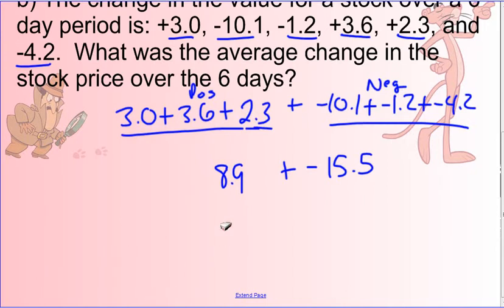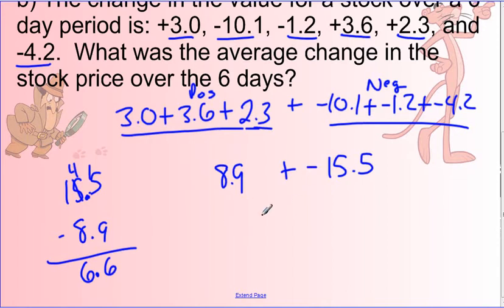Now, if we do the subtraction, 15.5 divided by 8.9, why am I dividing there? I'm subtracting. Alright, 4, 15, 9, 15 is 6 point, and then 14 minus 8 is 6. Keep the sign on the bigger number, negative 6.6. This will work out now. Whew. I knew something wasn't working out when I ended in a 7.